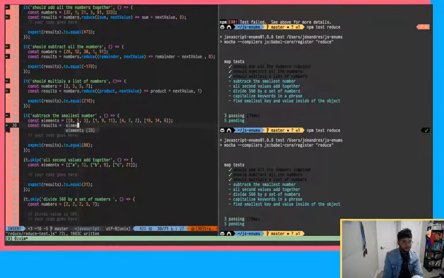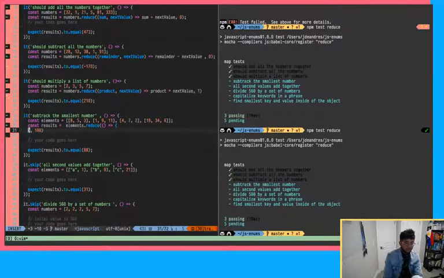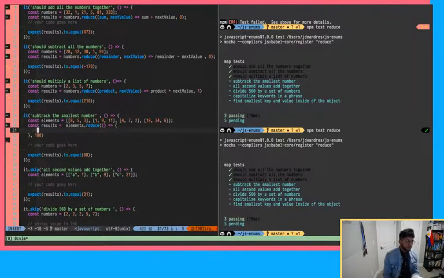I'm going to say elements, I'm going to say reduce, right? Give this an initial value of 100, I believe, and we want to subtract everything by the smallest number. So some things to think about: product, I think it's remainder, and we'll say collection, because it's really a collection of numbers.